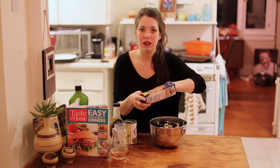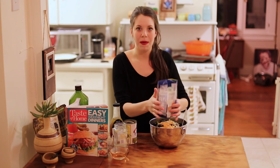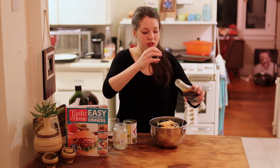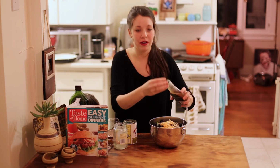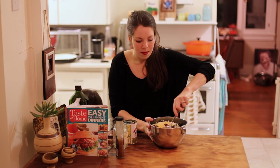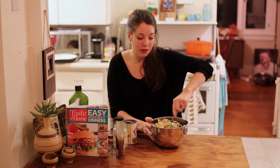And then I'm just gonna sprinkle a little bit of cheese on top. Or maybe a lot of cheese. Lastly, I have some red wine vinegar with olive oil. I'm just gonna drizzle a little bit of this because of the marinated artichoke hearts. They add so much flavor, you don't need that much dressing. I'm gonna toss this, and that's a simple, simple salad. It's always so delicious though.